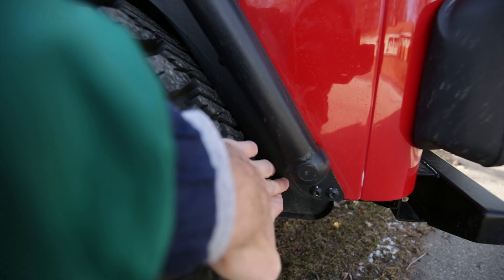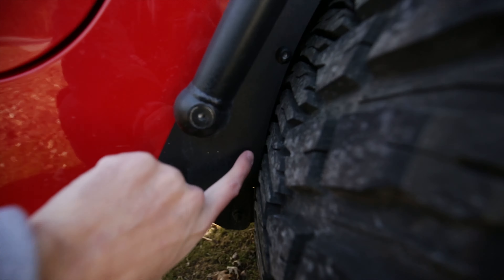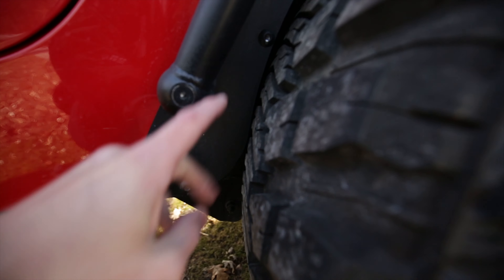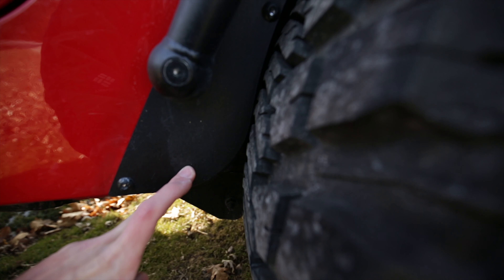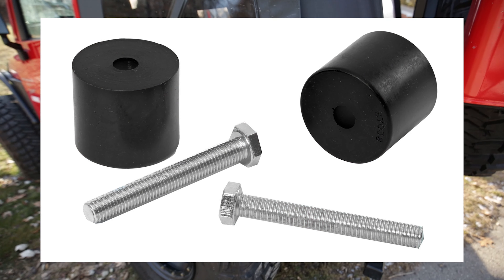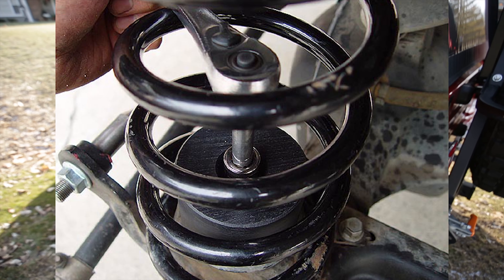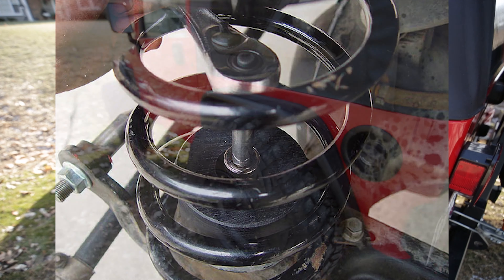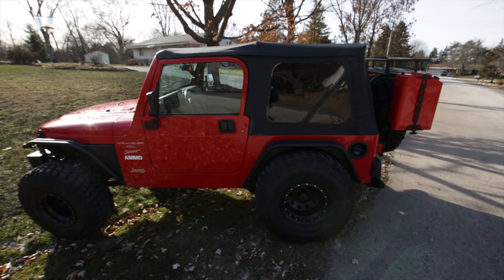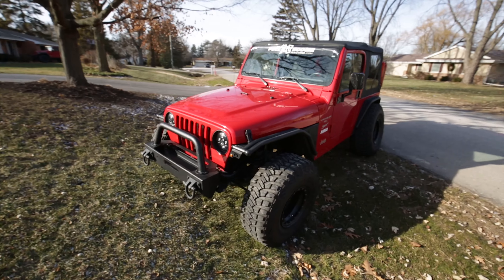This is the top of the fender that I can just cut to give myself the extra space. But as you can see I am touching there, and I am touching just a tiny bit up here too. Same idea — I can cut this back a little bit to give me more clearance, as well as adding bump stop extender pucks that sit on top of the axle to basically limit suspension travel a little bit.